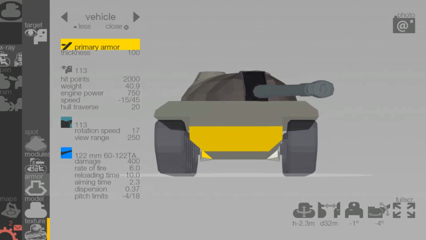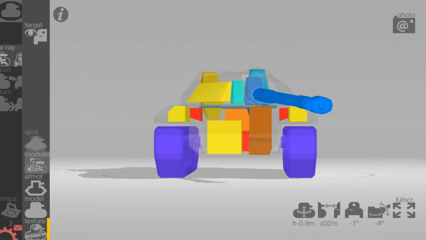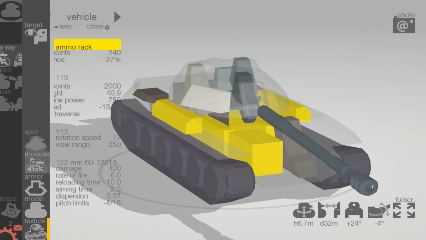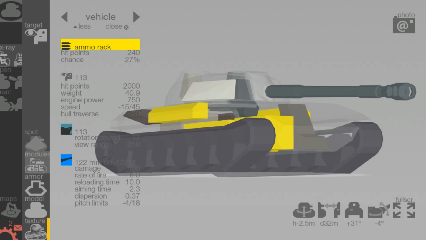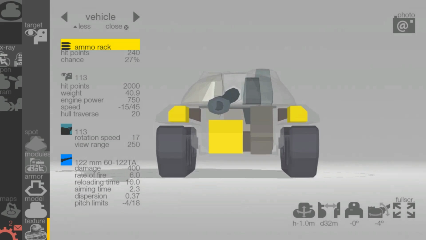Front plate is not brilliant. This one, the lower plate, is 100, and that is a glaring weak spot for which you have to watch out. Because those big yellow boxes on the turret side and on the left and right side of the hull are ammo racks. Yes, you have a big, very big fat ammo rack sitting next to your driver.